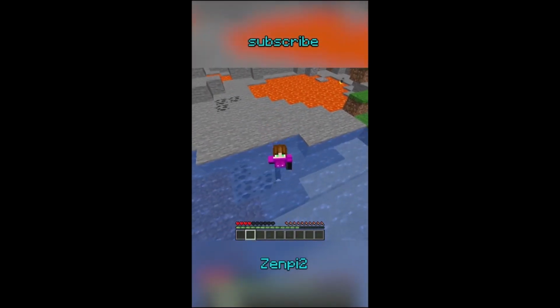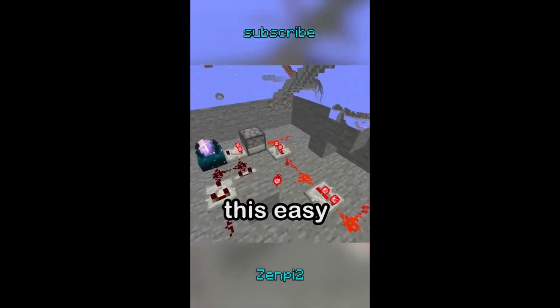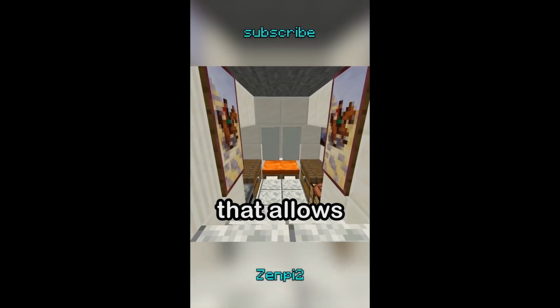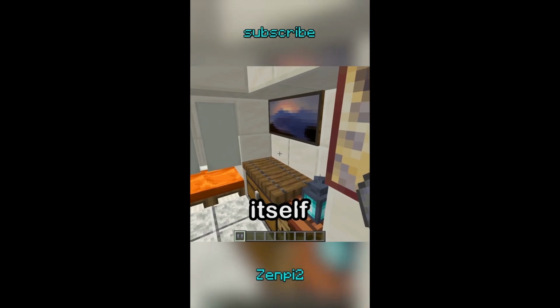What is this game? Are you still hiding your base behind a painting like a noob? Instead, build this easy redstone contraption that allows for a very well hidden base. All you have to do is switch between armor pieces and the base will reveal itself.